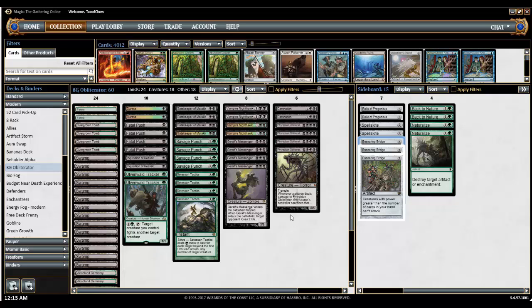And then at the end we can force our Ulvenwald Tracker, for instance, to fight our Phyrexian Obliterator. Then, because it does damage to him, we can force the opponent to sacrifice a permanent.